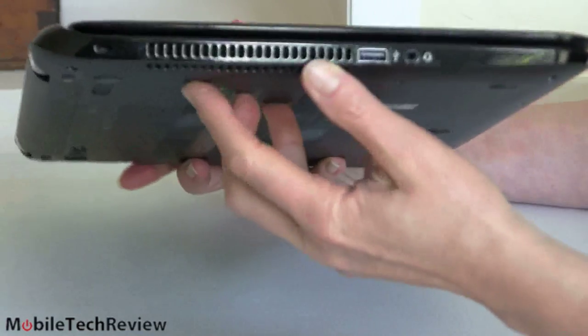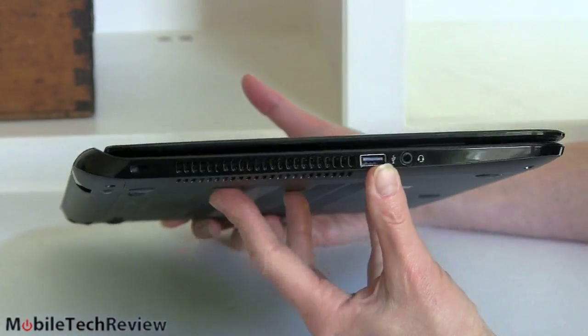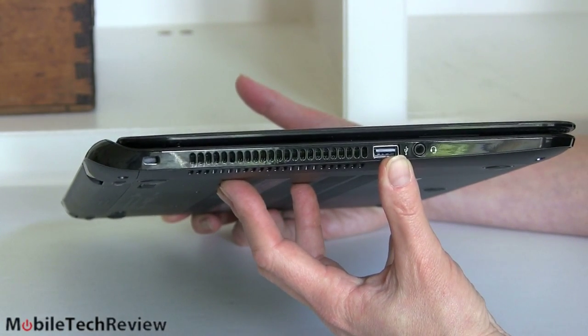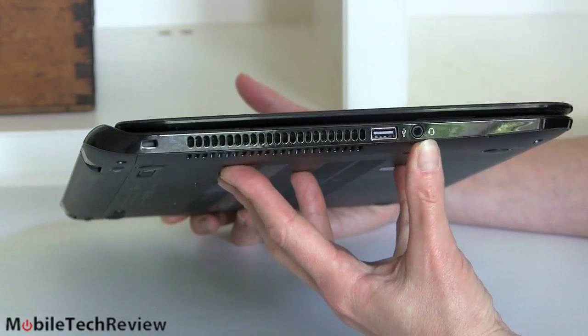And on the side here we have our cooling vents. You don't need a whole lot of cooling for a ULV CPU, and this guy runs fairly quiet and fairly cool too. I can always hear the hard drive spinning a little bit and the fan spinning a little bit, just a little in the background, but nothing too bad.